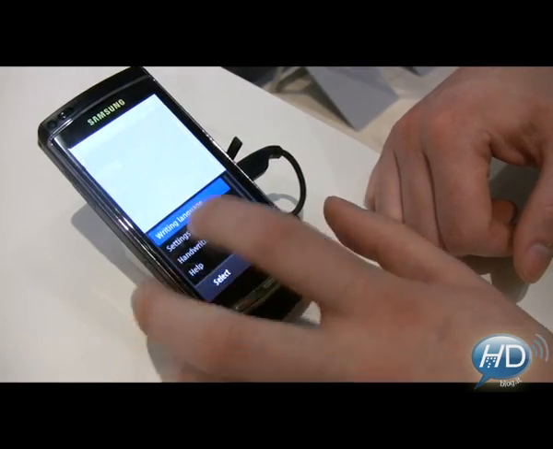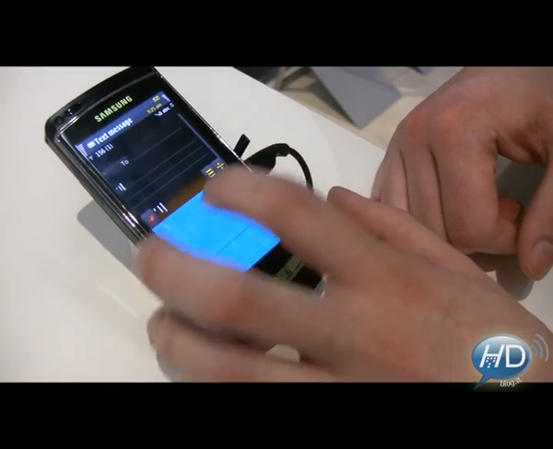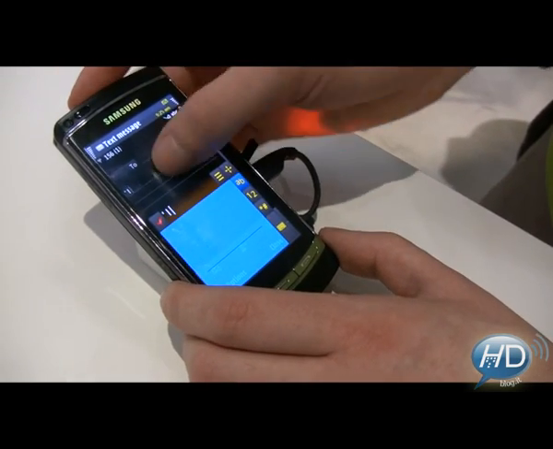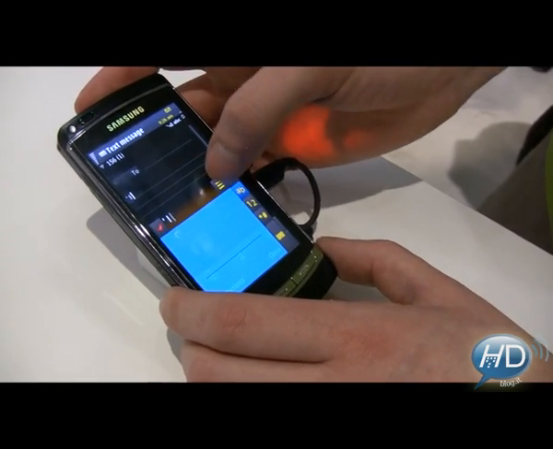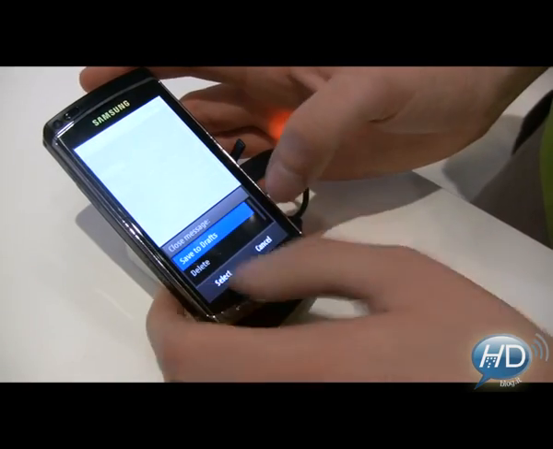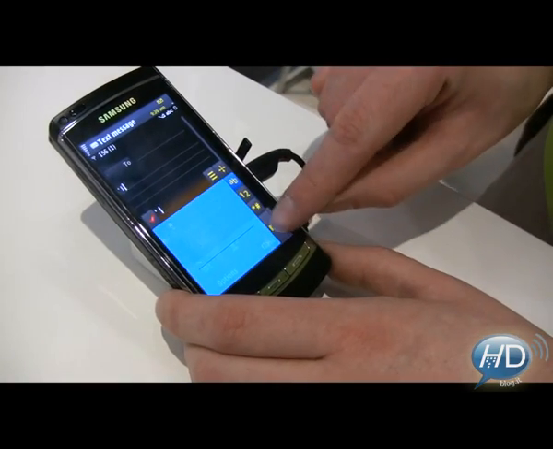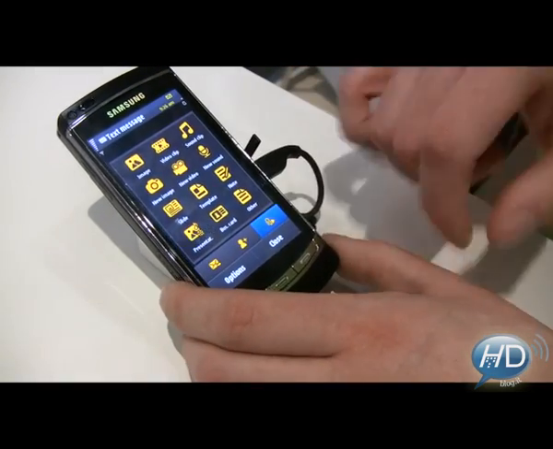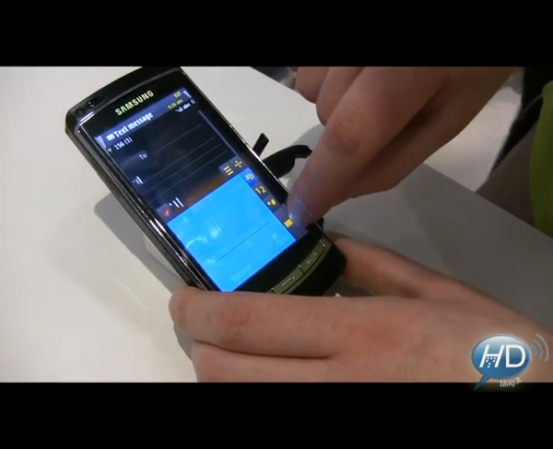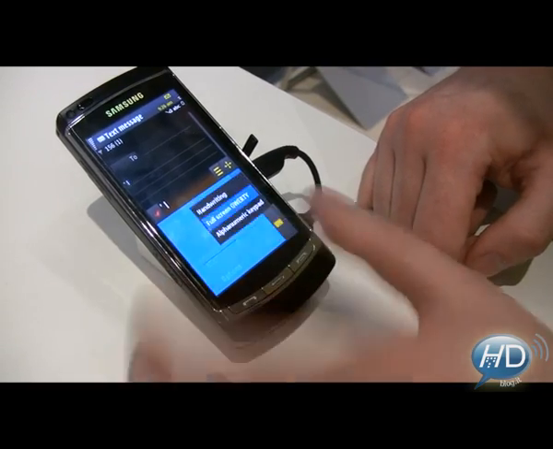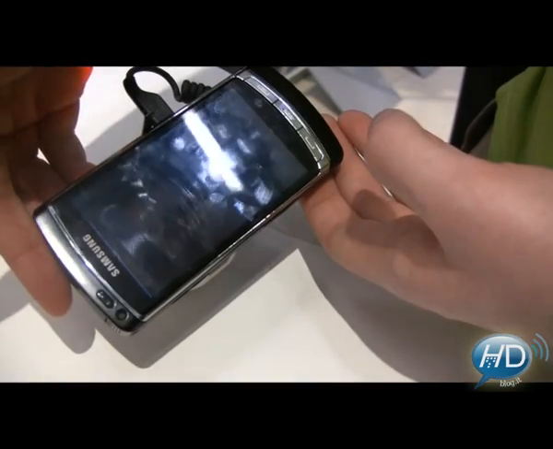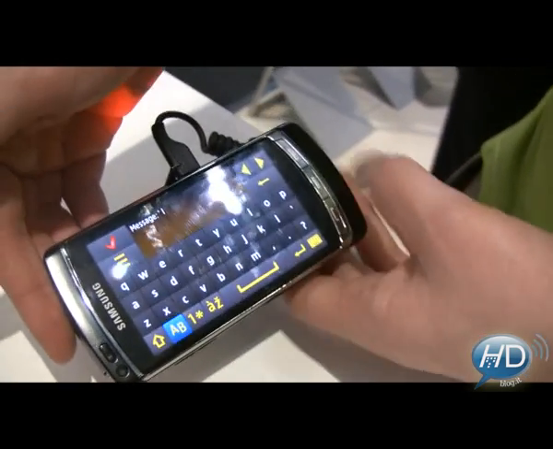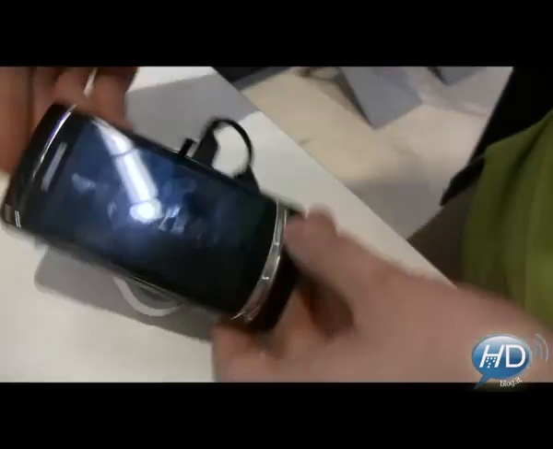Or full screen QWERTY. So just a traditional full QWERTY screen. So that's your text and your contacts.